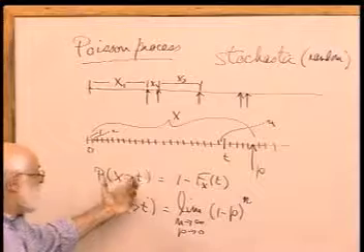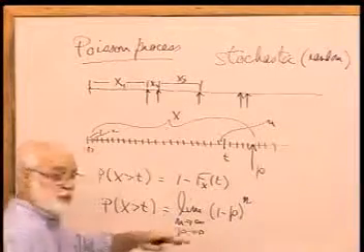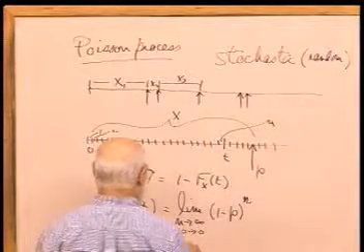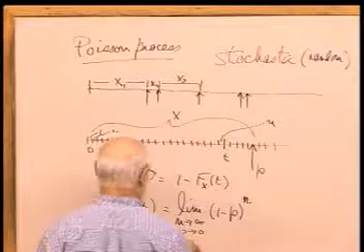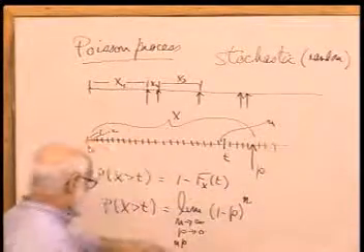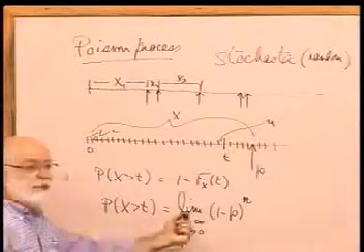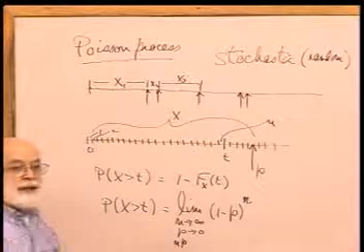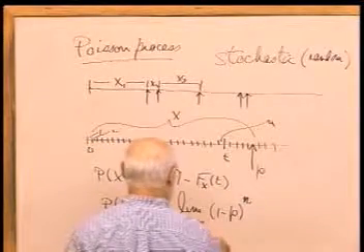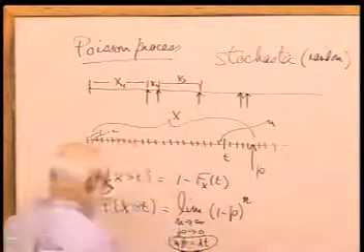But somehow or other I have to connect this to things I can measure. When I connect it to measurement, as I'll explain next time, it means the following. The average number of arrows between 0 and t, if there are n intervals, is n times p. So as n gets bigger and p gets smaller, np remains constant. And that will be set equal to lambda t. Okay, so this is the important insight right here.